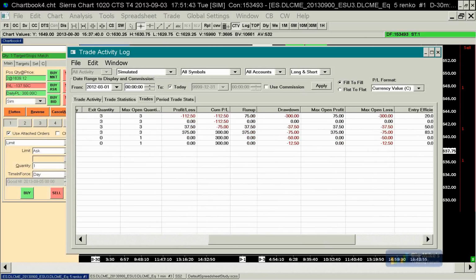During sim testing. Okay. Once the trade is closed, it shows correctly, but while in a trade, it shows based on the current price. Yeah, that could be.